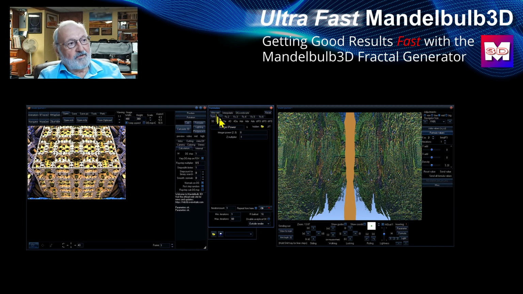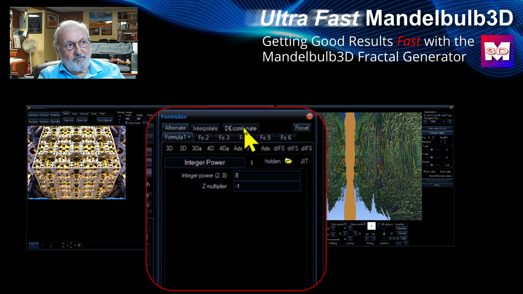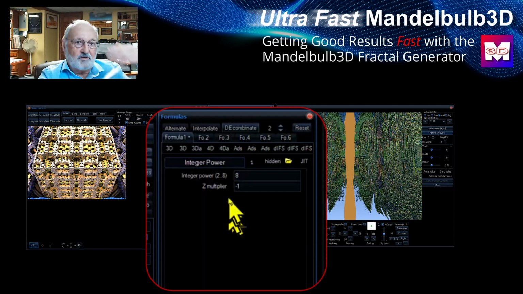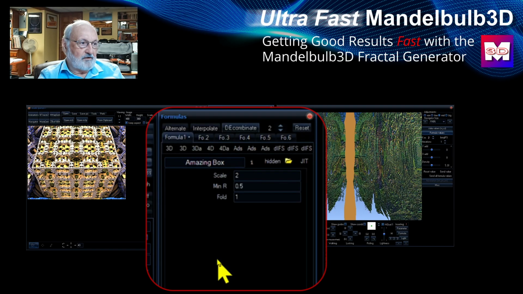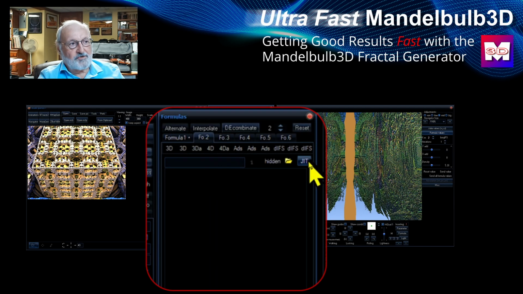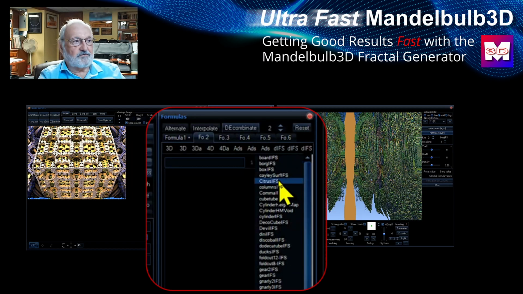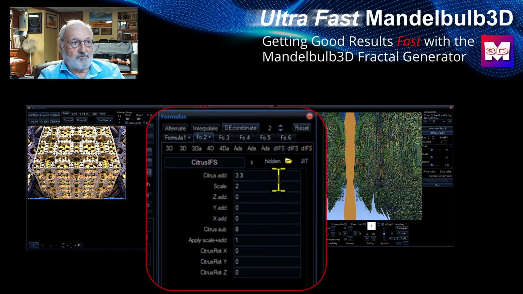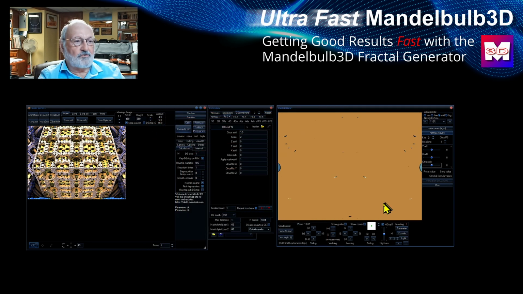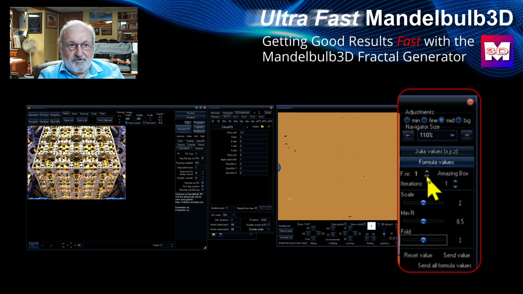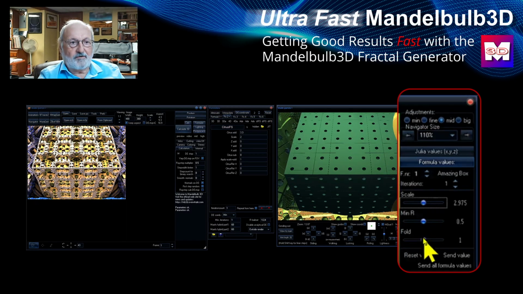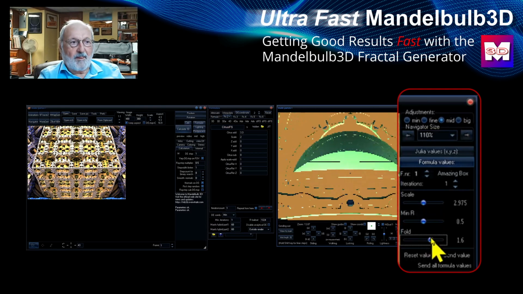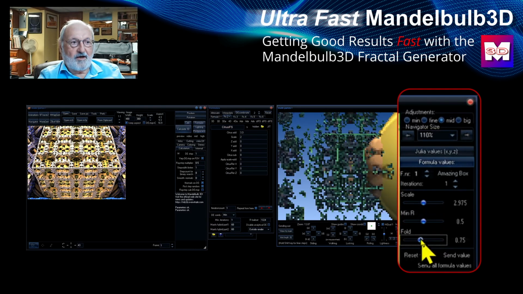So what I do now is I'm going to get back over to DE Combinate, because when I reset, everything was reverted. I'm going to put that amazing box in there. I'm going to go over to formula slot number 2. I'm going to try a different DIFS. Citrus IFS. Why not? Okay. Push this over to. I'm buried again. The amazing box tends to do that. Okay, let's get unburied now. Here we go. Well, let's keep going here.